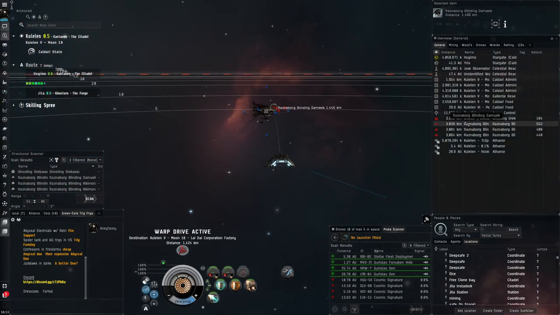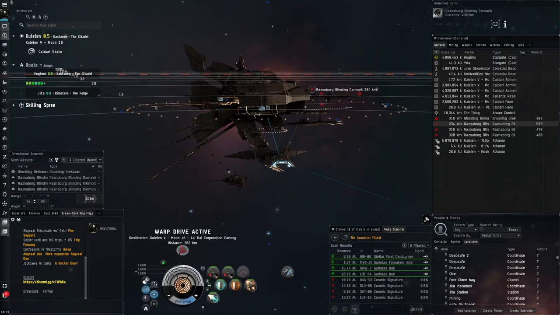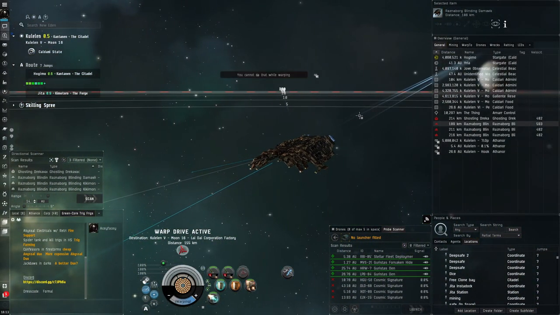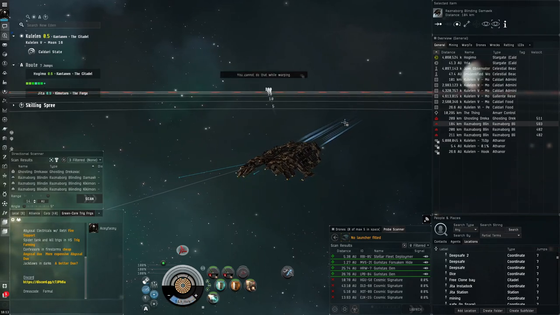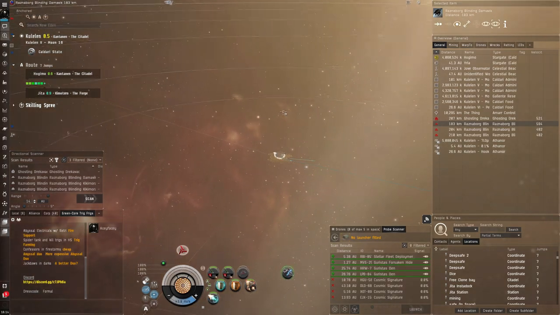Okay, there we go. This reminds me a bit of what I saw before, a similar fleet to this. It was a bit more, there's a bit more Triglavians at that gate. Let's just move so we can get a cloaking device. Come on, move. There we go. Cloaking device active.